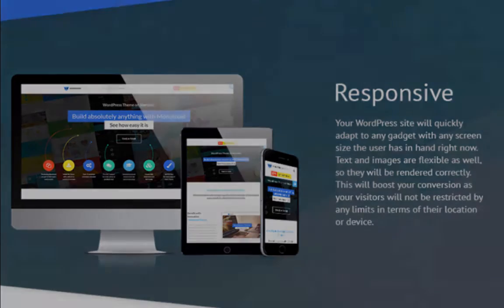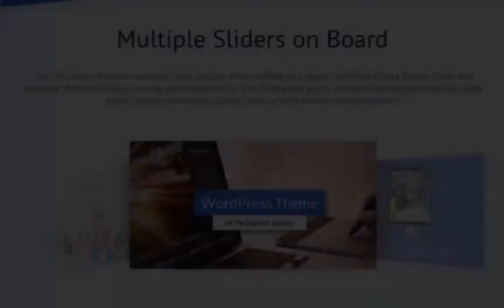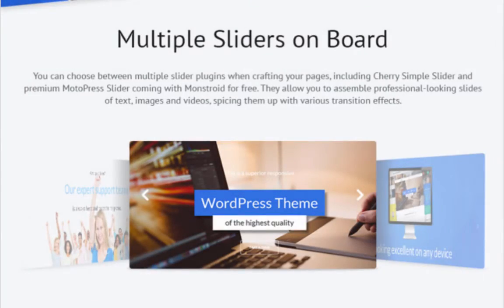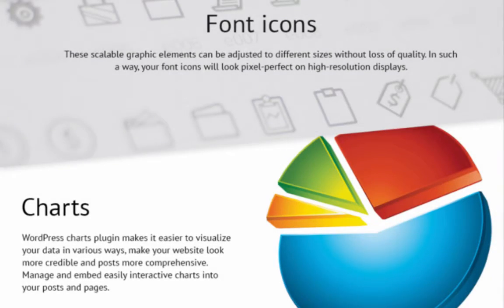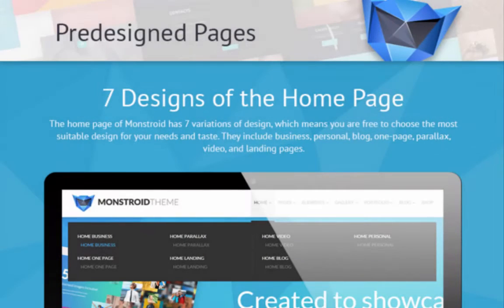The other design features on offer include parallax scrolling, a background video, a choice between multiple sliders that come bundled with the theme, font icons, as well as a charts plugin to present your data in a number of visual ways. As for the pre-designed pages, one of the added perks of using such a theme is that you're provided with a large number of pre-designs for all possible needs.